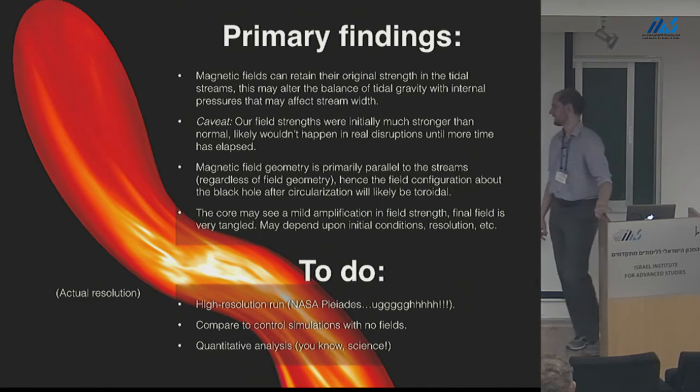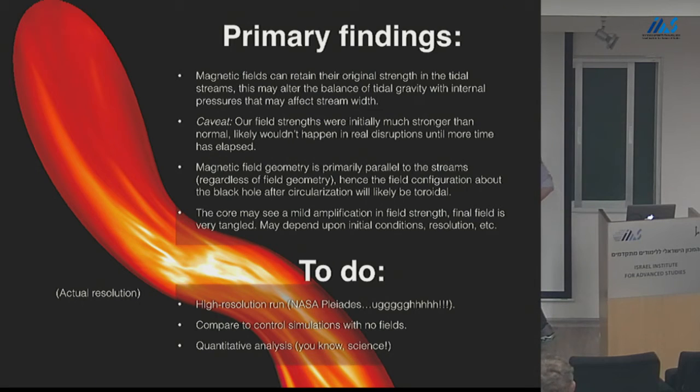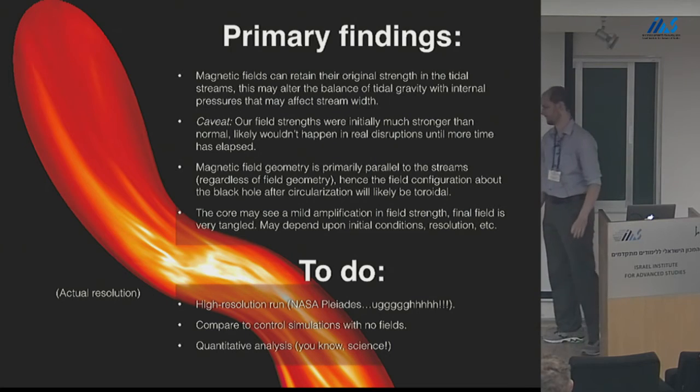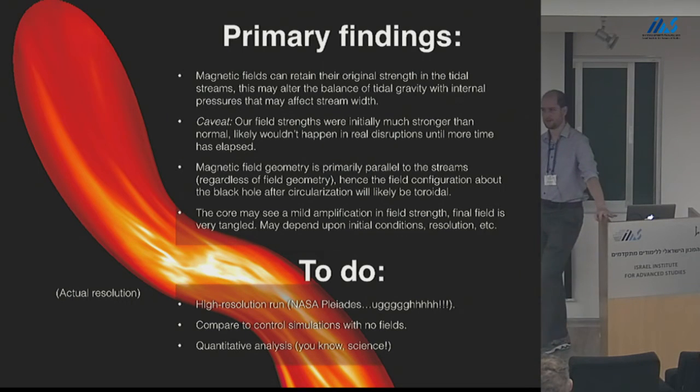So I just wanted to say that before we actually finalize this, we were working on one double resolution simulation, which you can see in the background here. Each pixel that you see there is an actual voxel in the calculation, so it's very, very high resolution. Unfortunately, NASA Pleiades has been having technical errors the past 6 months. This is the last snapshot I have of that before we need to restart again. So if the neutron star calculations that showed a greater increase in amplification as you increase the resolution are true, we might expect to see that here.